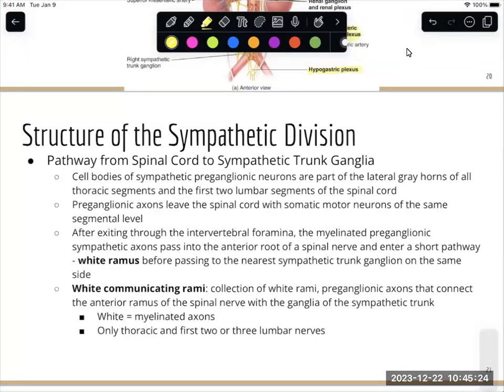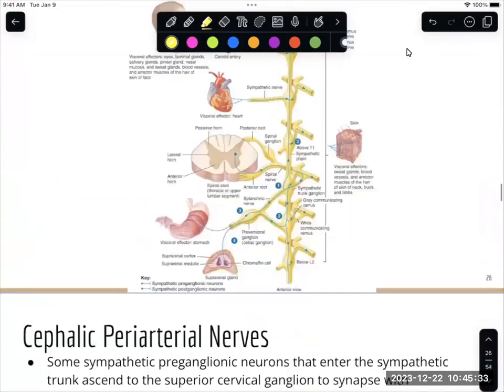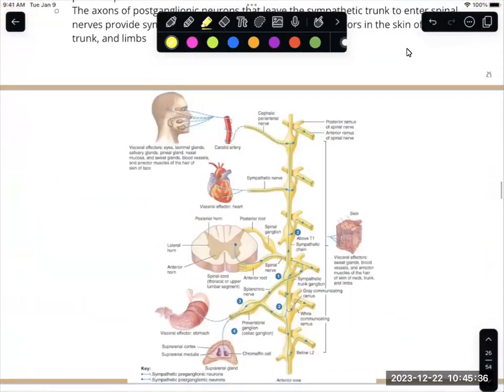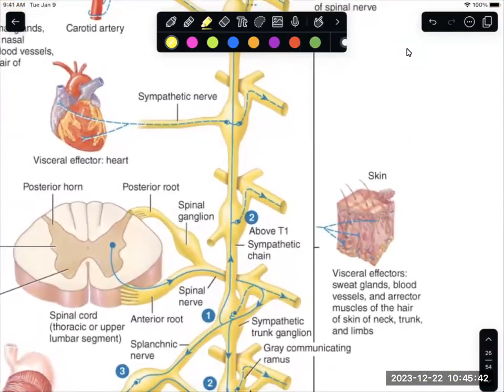So how do these nerves get to these autonomic ganglia? From the spinal cord, I want pictures. There we go. In these pictures, we have this spinal cord. This nerve is coming out of the spinal cord, traveling on that spinal nerve. And here's the difference. Instead of continuing on, it is going to come into this autonomic ganglion or sympathetic ganglion.